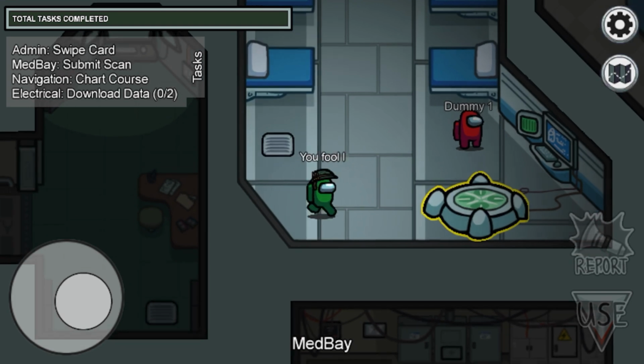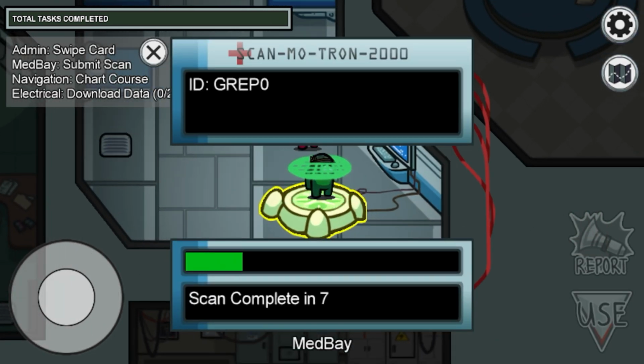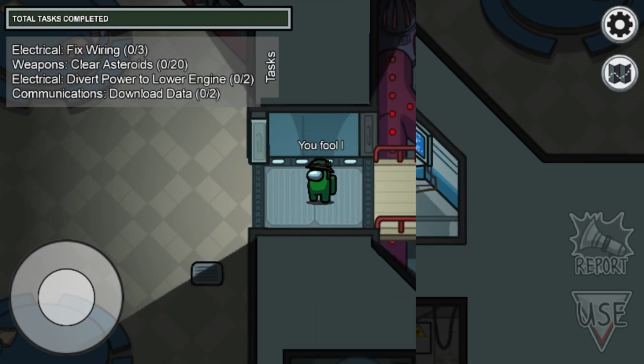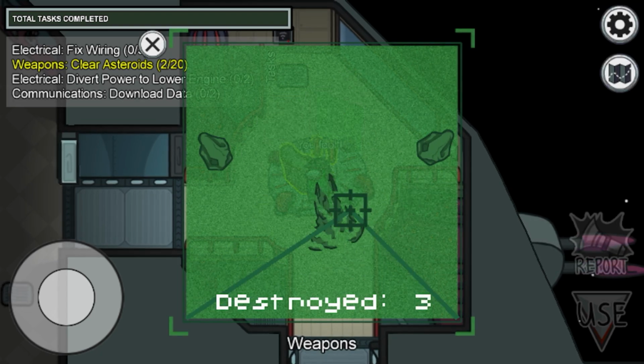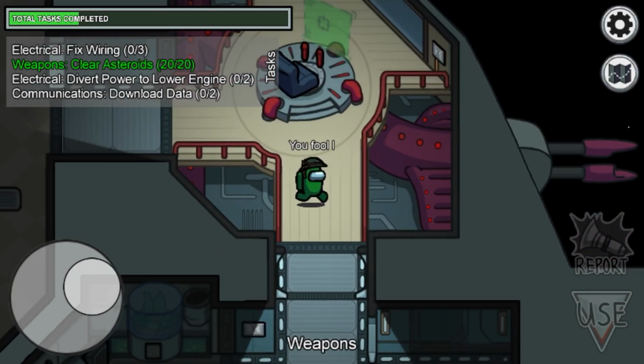Next up, we got the Medbay Scan. No imposter even bothers faking this task. If someone does this task, it is obvious they're the crewmate. Just no questions asked. Come on, no imposter would even bother faking this task. Next up, we have the clear asteroids task. Now you're probably asking, how is this a visual task? Well, if you look in the bottom right, you can actually see lasers firing every time someone does this task. So if you're wondering if anyone's doing this task or faking it, just check the bottom right corner.